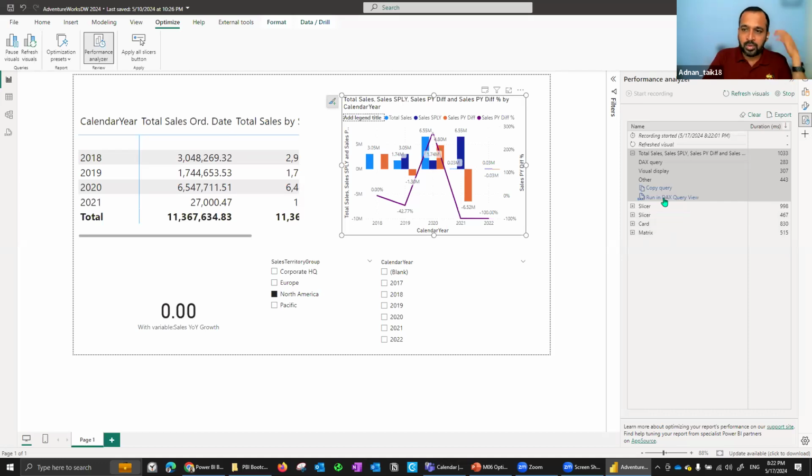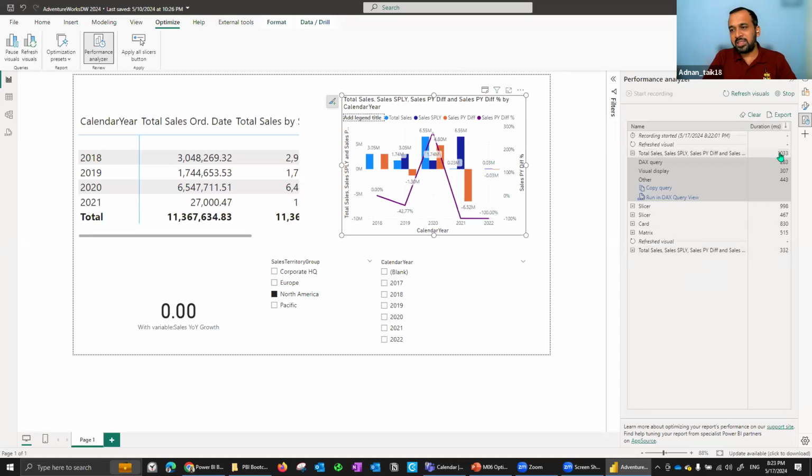So we need to worry about any visuals which take more than 3 seconds if you are using import mode, and we need to check what is the reason behind that. So here there are certain things which we need to see. Whenever you select here, it's going to select the visuals also. And once you open up the performance analyzer, you can see a new icon appear to analyze this visual. If you just want to refresh only this particular visual, then you can just click on this icon, and it will refresh this option here.